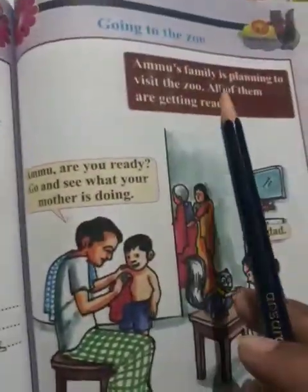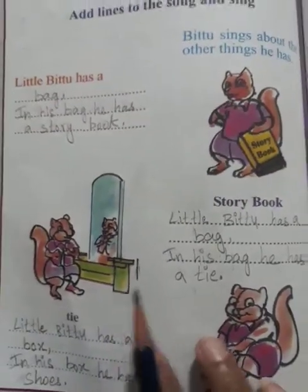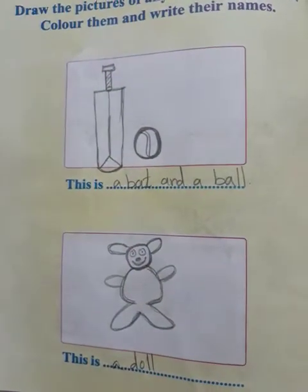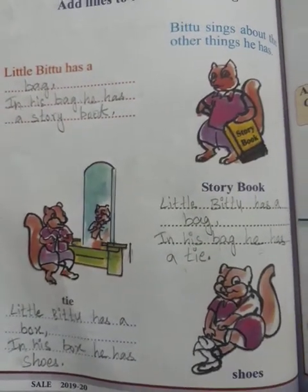Yes, so going to the zoo, we'll see this lesson in the next class. So what you have to do, you have to draw these things and also color them. Then you have to add the lines for it and sing it, okay? Yes, we'll meet in the next class.